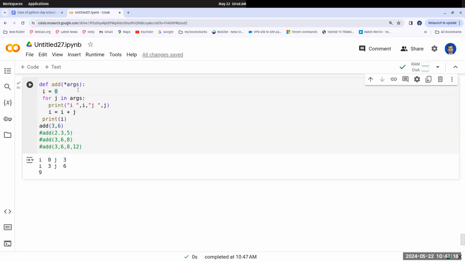Then we add the value 3; the first value goes to j, so j prints 3. Then what happened? I equals I plus j, 0 plus 3, which is 3. After that it goes to the 6. Then I is 3, and it will add the 6.